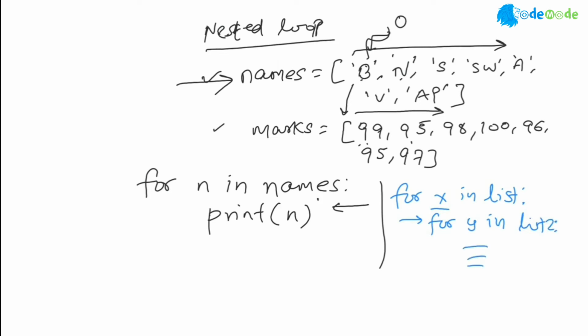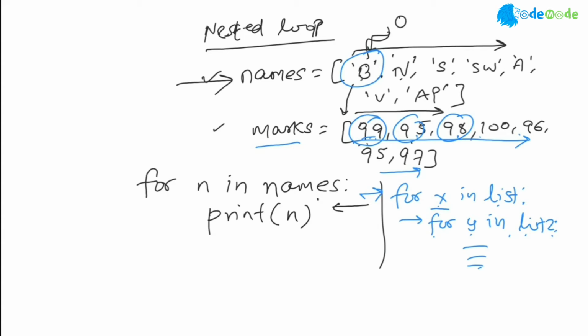So what is going to happen is you are first processing the top loop. Top loop comes for x in list. Let's say first name is Bhagyashree. Then you will say for y in list 2, which is marks. That means you're processing all of this. And then you are saying for y in list, that means you're saying now each entry 99, 95, 98, right? In the second loop. But the problem is Bhagyashree only has 99, not 95, 98 and all those parts. I don't need to iterate the second list inside this first list.